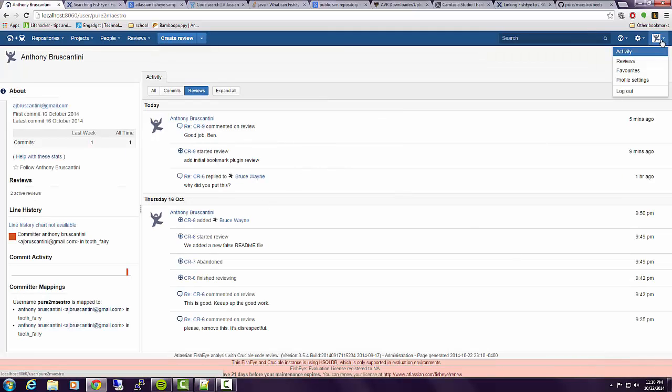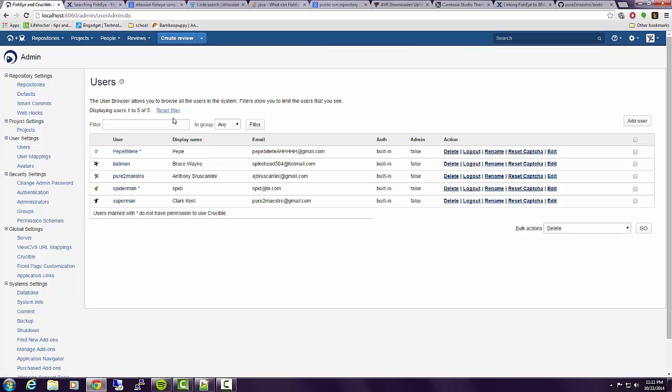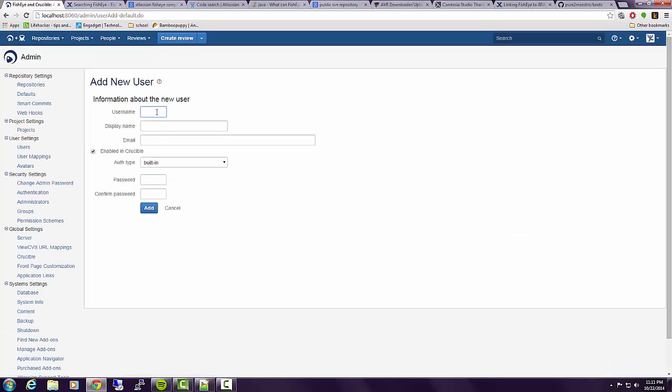And you can also add users. You have to be an administrator over here, and you can just go to users. Let's add another user over here. Screen name is going to be John443.